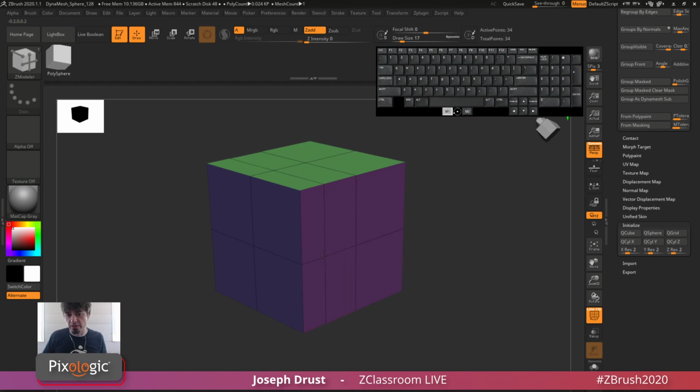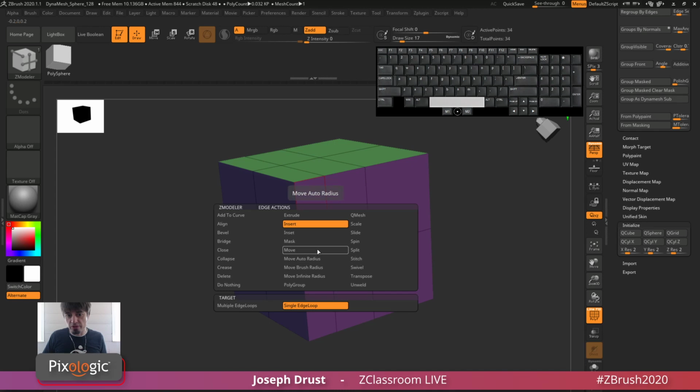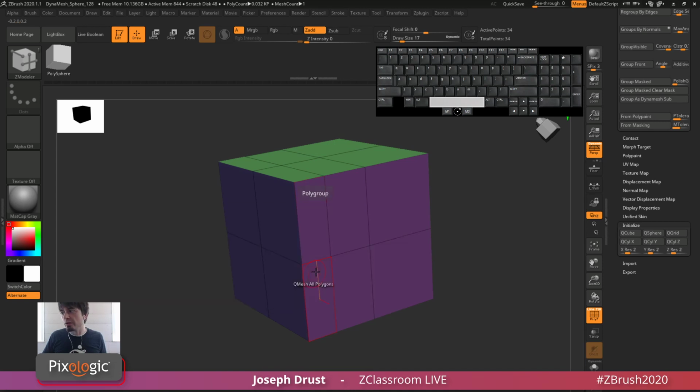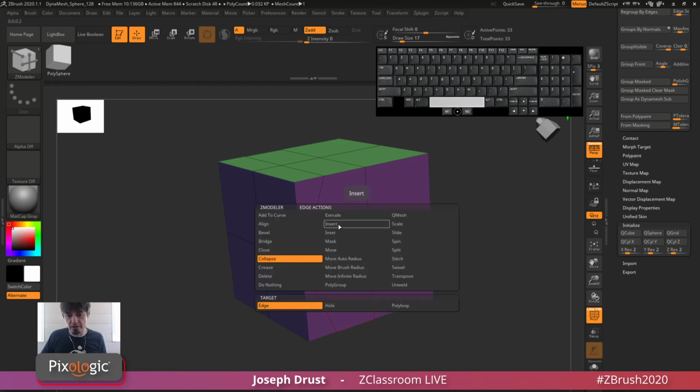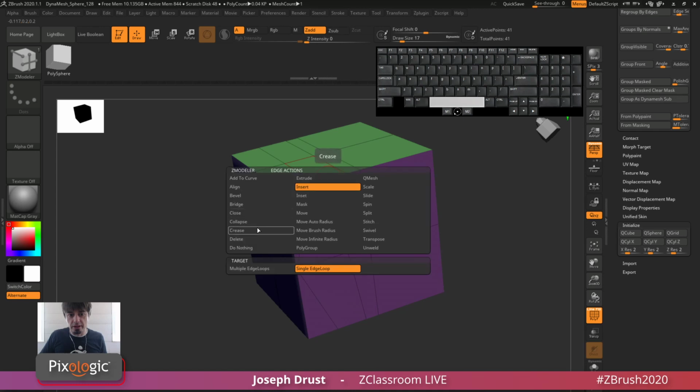So say you have this, and I want to collapse an edge. This was the other one we were talking about earlier with the edge action menu, and here we have collapse. You have edge, hole, and polyloop. The edge one is going to take the edge, and if you move your mouse in one direction, it's going to collapse one way. If you move it the other way, it's going to collapse the other way. So you can do something like that, and then I can insert another edge here, and then come up through and collapse.